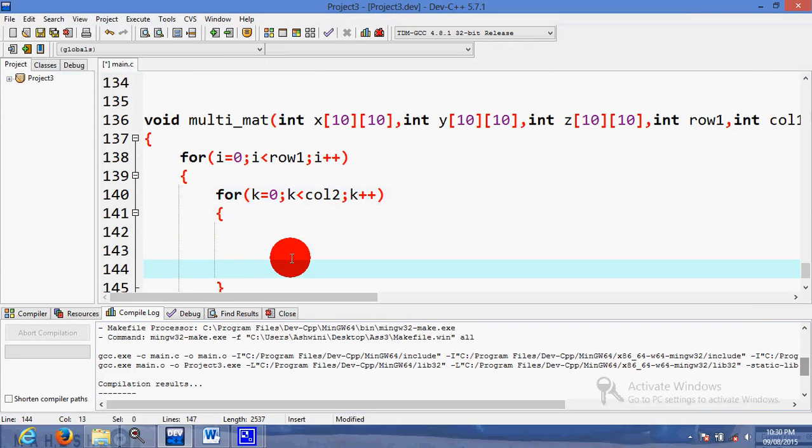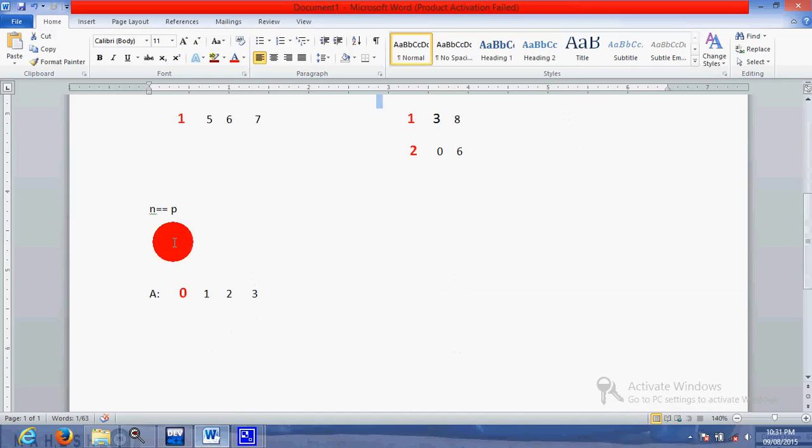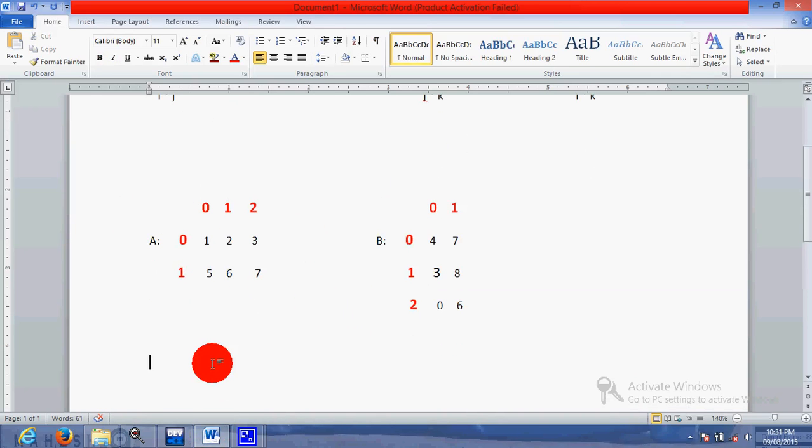Suppose I write A of i j multiplied with B of j k, and where can we store this result?